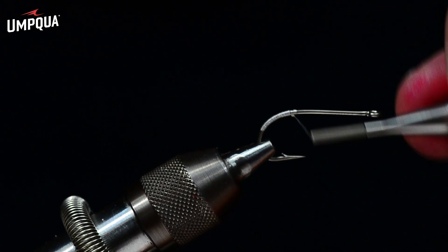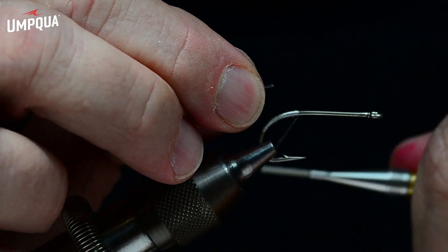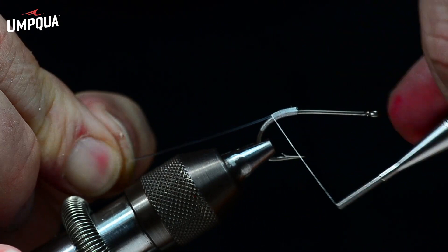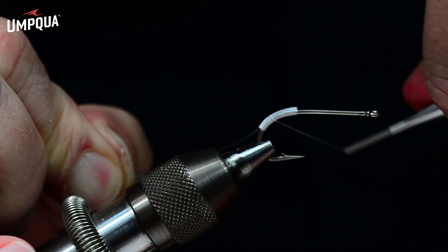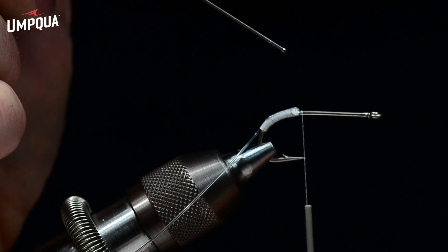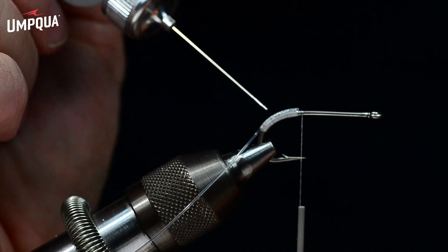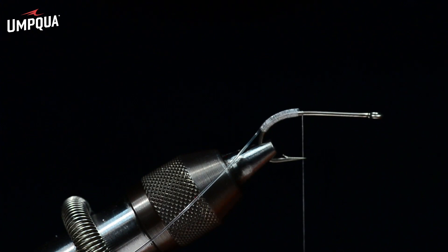The first thing I'm going to do is apply a weed guard. What I've got here is a piece of 16-pound Mason hard mono. I'm going to tie this from just above the hook point — maybe just slightly behind the hook point — right on top of the hook, using nice tight concentric turns to bind it down right on top of the hook shank, all the way down about halfway down that bend. I'll anchor that down good and tight, come forward again, and smooth that thread base off. I'll put a shot of head cement on there — a little bit of UV resin in that spot is probably not a bad idea, since a largemouth bass's rough mouth will eventually fray the thread there.